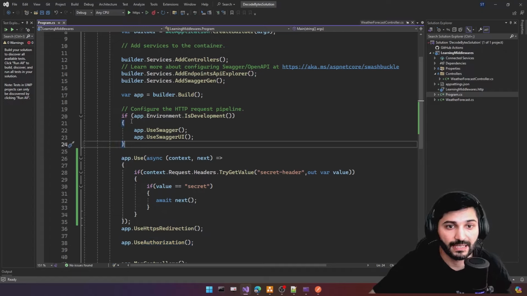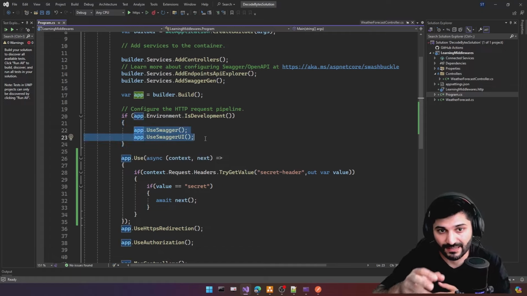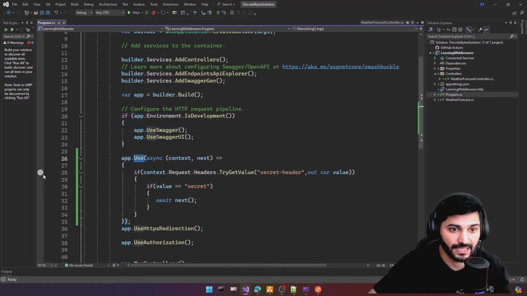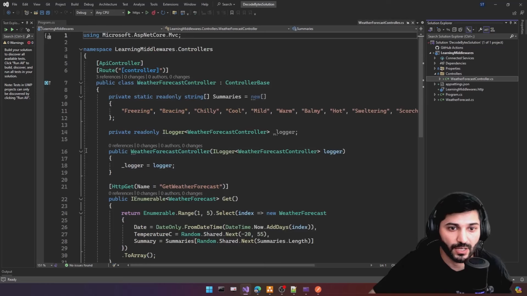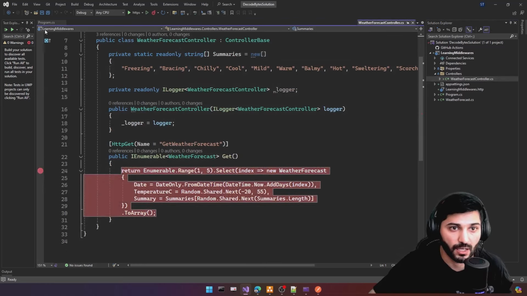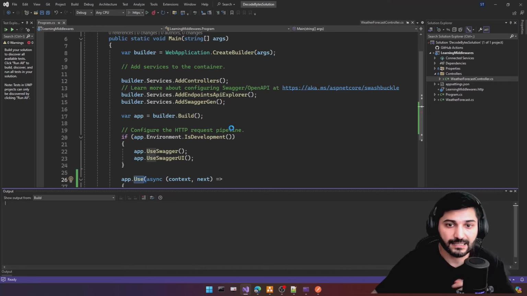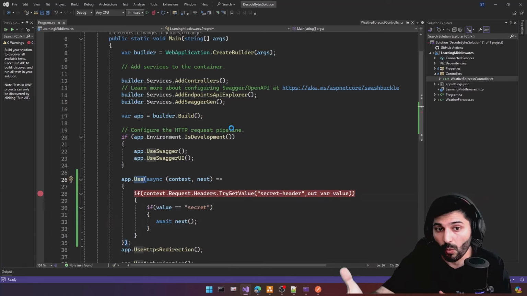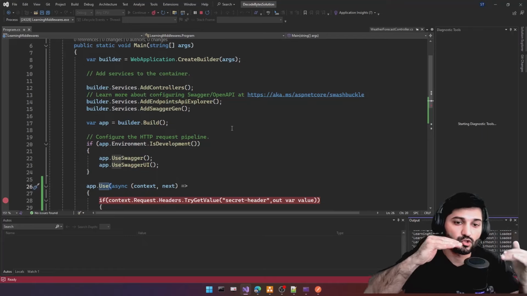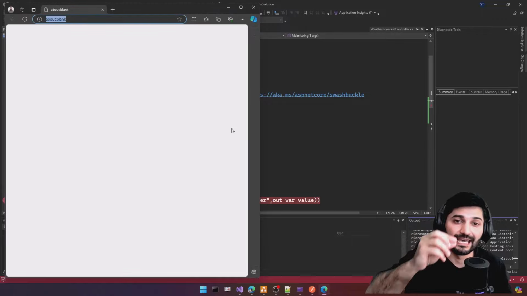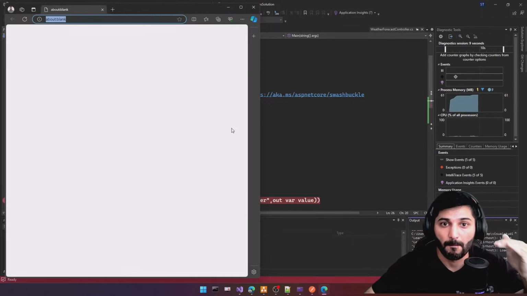And here, when it is okay, so the uSwagger UI is a built-in integrated stuff here, so everything is okay, and our application flows to the use. Let me just show you, and I'm going to add one more breakpoint to our controller. Now we have a breakpoint in our use and we have a breakpoint in our weather forecast. Let's just run and see the real order. The first request should flow from middleware to our controller only if the provided logic matches. Okay.